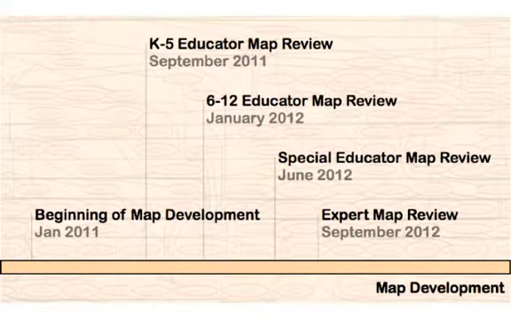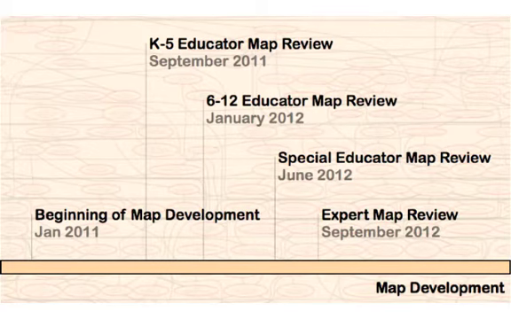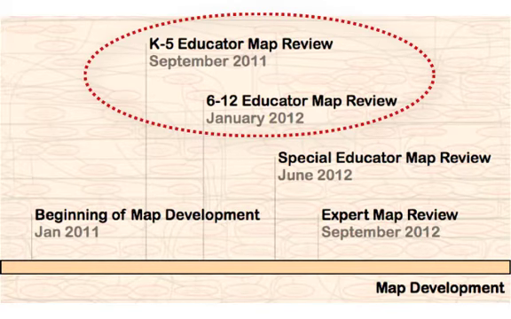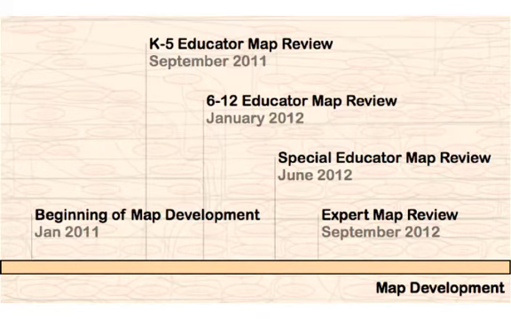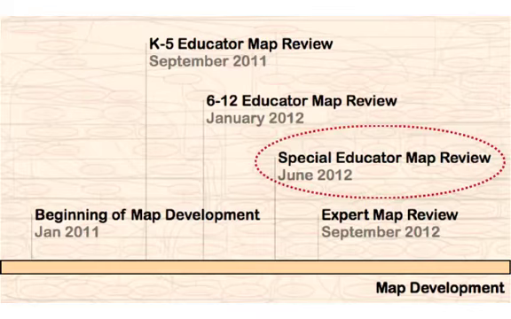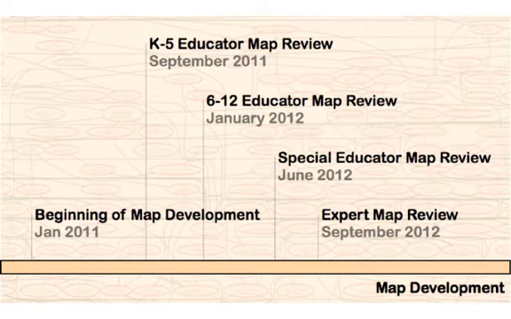A significant part of the learning map development is the validation process. Over the course of development, the learning map will go through a series of reviews. First, the map has been reviewed by content specialists, expert teachers from our partnering states with significant experience teaching in both mathematics and English language arts. Next, the map will be reviewed by special educators with specific knowledge about students with significant cognitive disability and their unique routes to the acquisition of academic content.